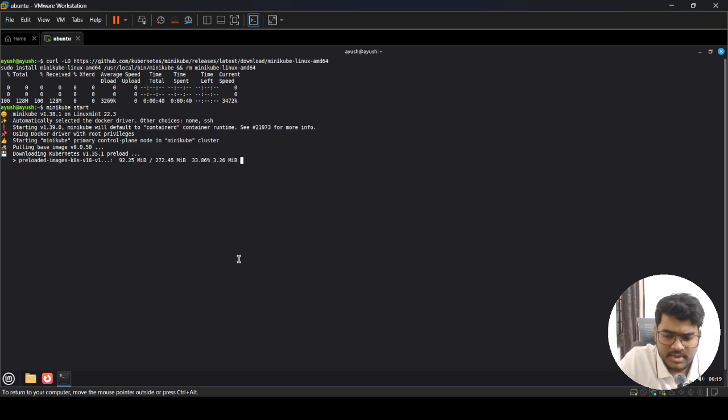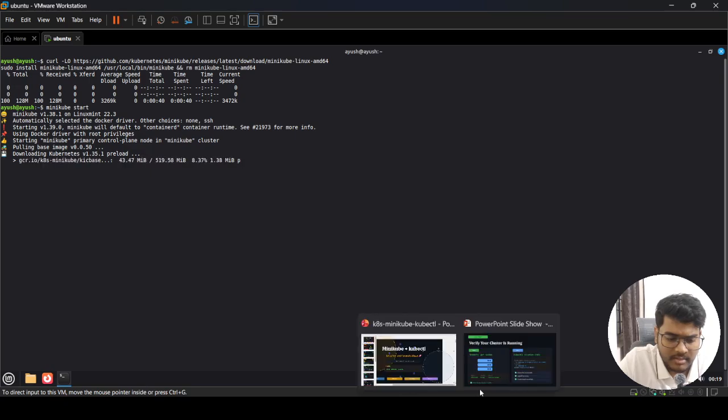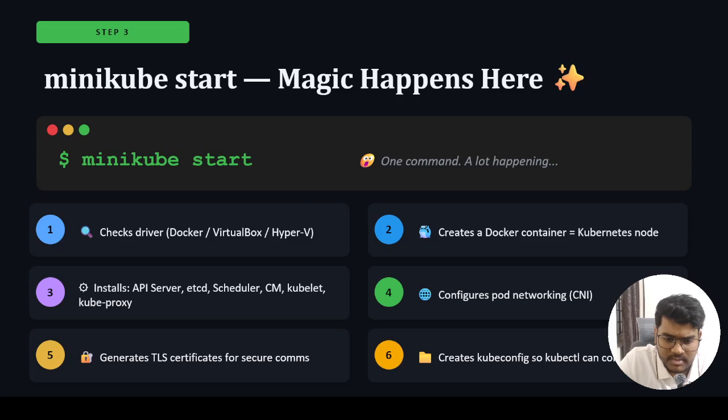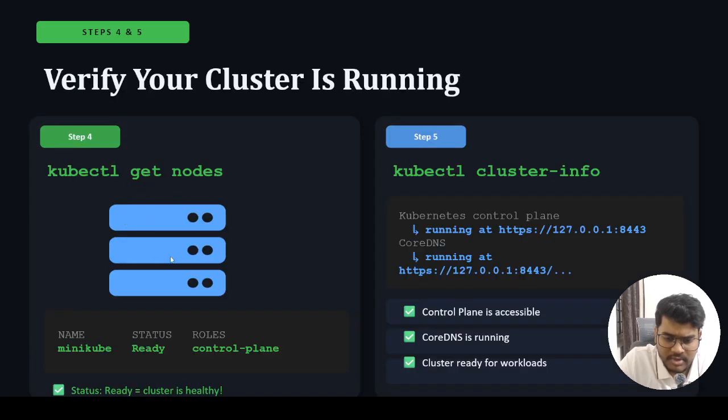Once this is done, we will run minikube start, then kubectl get nodes, and then kubectl cluster-info. These commands check whether our cluster is running fine or not.